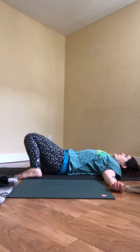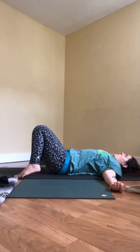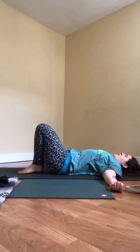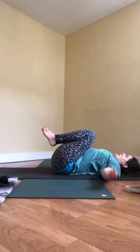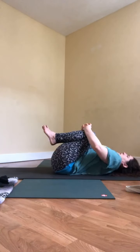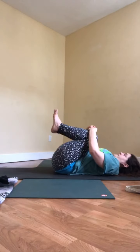Natural breath when you are ready. Please do not rush. Stay longer if you like. Walk knees and ankles together if they were wide. Picking up one foot and then the other. Taking your hands to your shins or maybe interlacing the fingers.